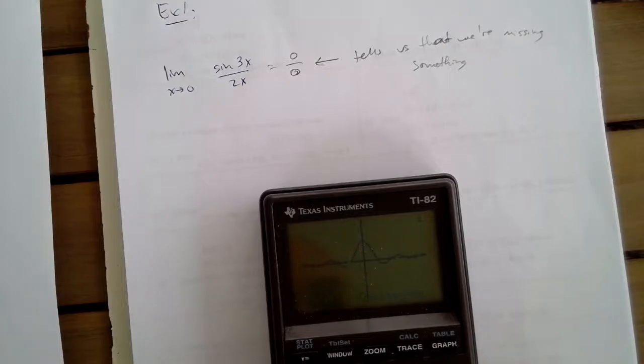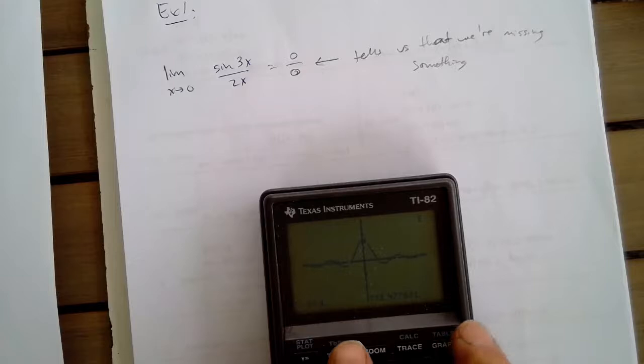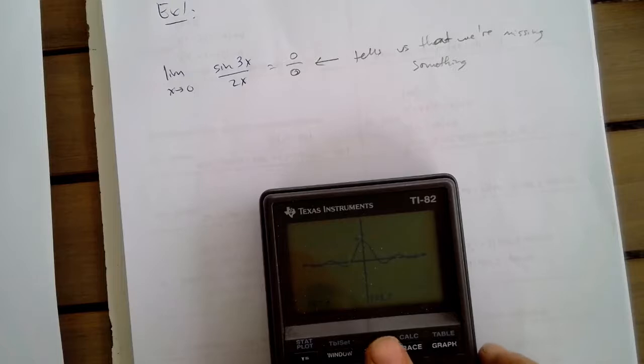Looks like it's getting pretty close to 1.47. The other side 1.47. So it definitely looks symmetric. I'm going to use my table set to help me out, or maybe I could zoom in a little bit around there. Let me do zoom, that might be easier. Zoom box. Let me make sure I did zoom box. I'm going to pick the area I want.